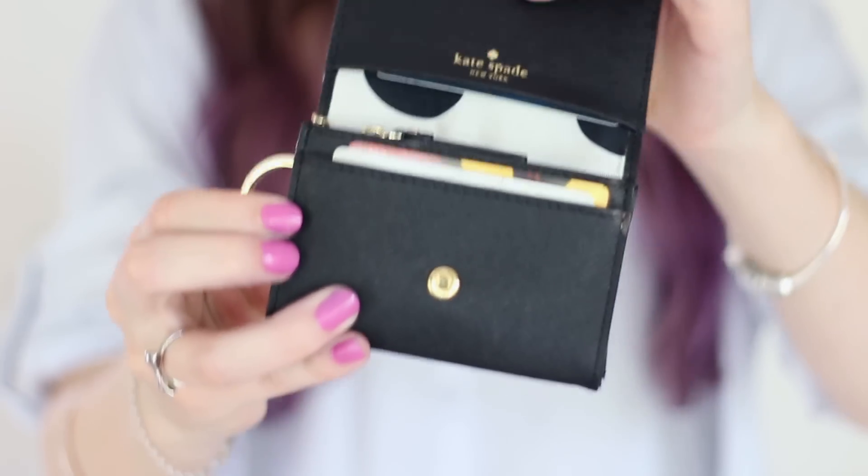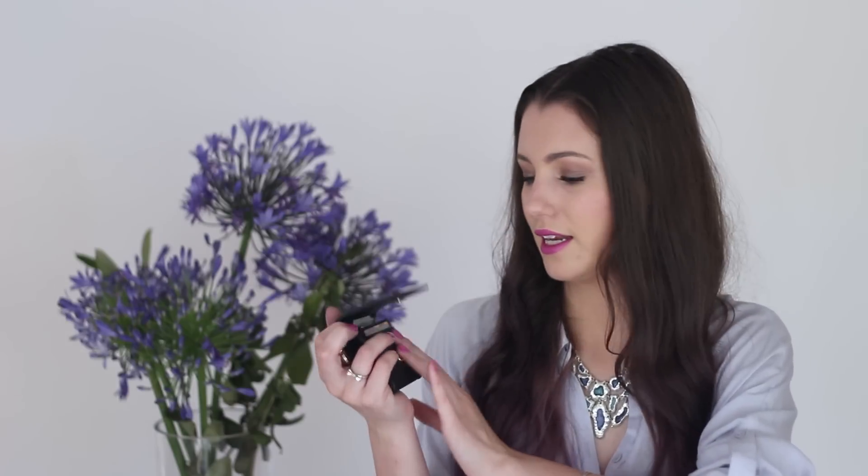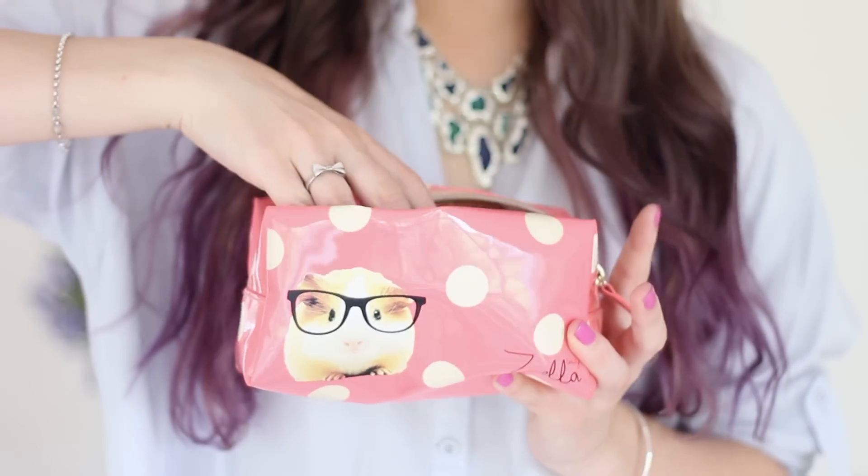For my wallet I have this beautiful little Kate Spade one. I love the size of this — I picked it up when we were in Melbourne and it's got a cute little polka dot lining. It just fits everything I need and it matches my handbag — such coordination! I kind of carry around quite a large makeup bag. This is the Zoella Beauty one with a little kitty pig and if you watched any of our previous what's in my bag videos it's pretty much got the same stuff in there.